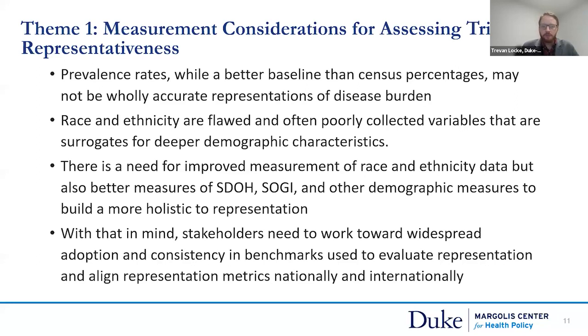There's a need for improved measurement across the board to make sure we're able to track how well we're doing, but also to make sure we're truly being representative and equitable of the broader real world population and not merely trying to check boxes. With that in mind, stakeholders need to work toward widespread adoption and consistency in benchmarks used to evaluate representation and align on those metrics, not just here in the States, but also internationally in the global trial enterprise as well. Next slide.